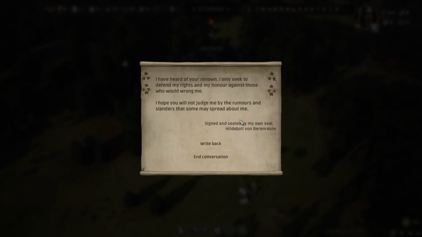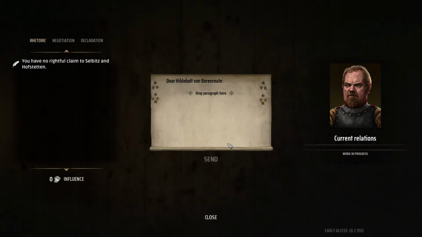I've heard of your renown. I only seek to defend my rights and my honor against those who would wrong me. I hope you will not judge me by the rumors and slanders that some may spread about me. Signed and sealed by my own seal, Hildebolt von Barenroot. Nice. Look at him. Look at that ugly mug. You have no rightful claim. I need silver. Surprise war.